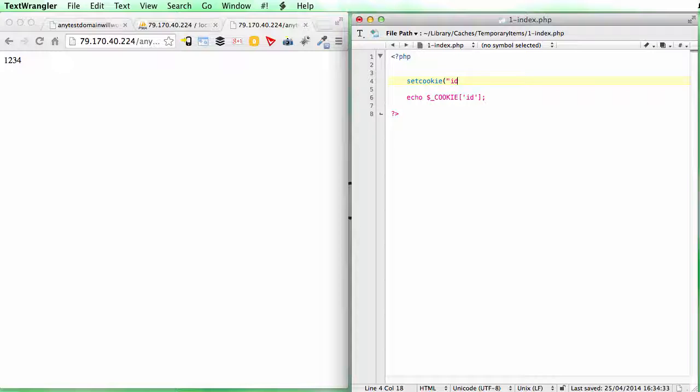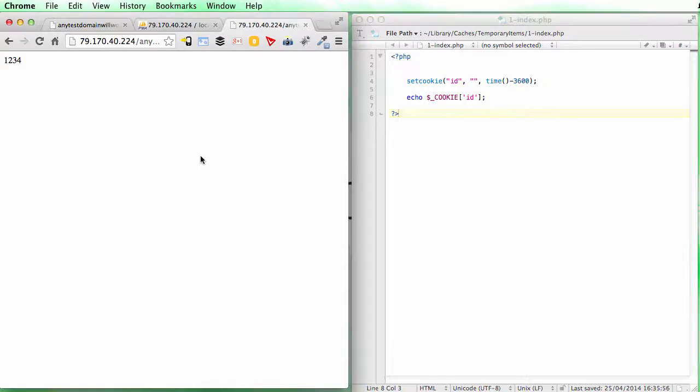And we enter the name of the cookie. Once again, we need to give the value of the cookie. It doesn't actually matter what the value is going to be if we want to make it expire, so we just make it empty most of the time. And then if you do something like time minus 3600, then that will set the expiry date of the cookie to be an hour in the past, effectively deleting it.